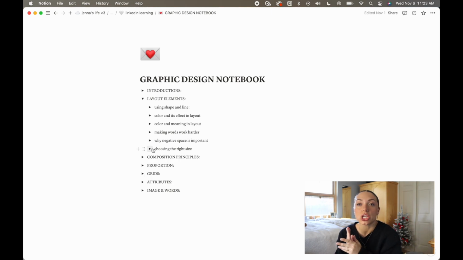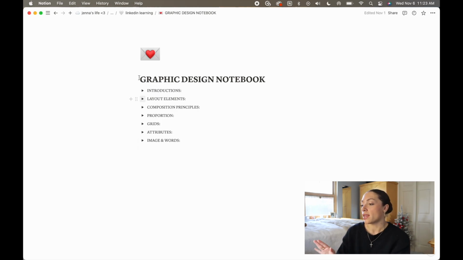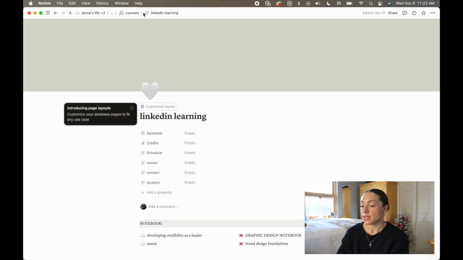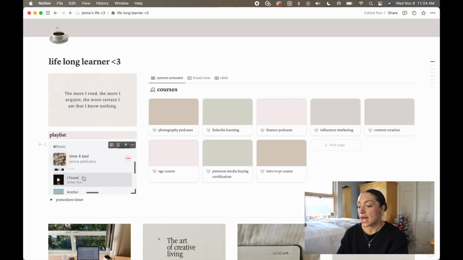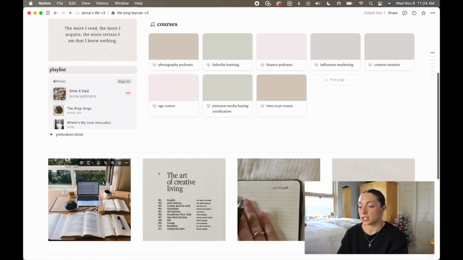But it makes everything so easy to find because you know the main topic and then you just have to find the headline instead of flipping through a physical notebook and being like, where are the notes on this one specific format, you know? So I loved using it for school and notes like that. And now for online classes like this. And then another playlist here that I use for school stuff.